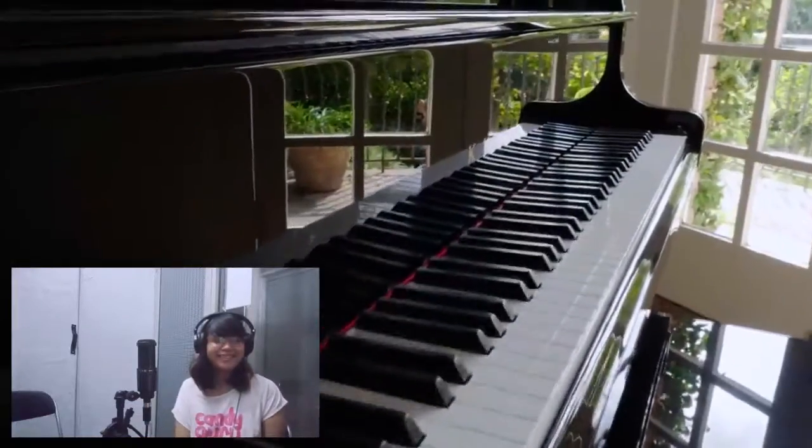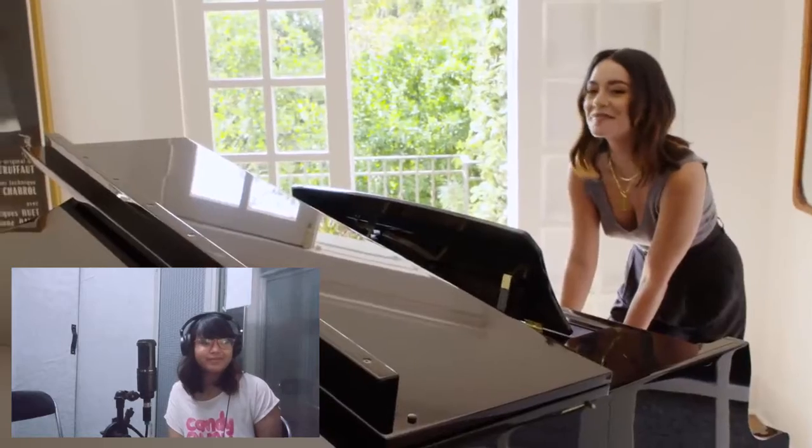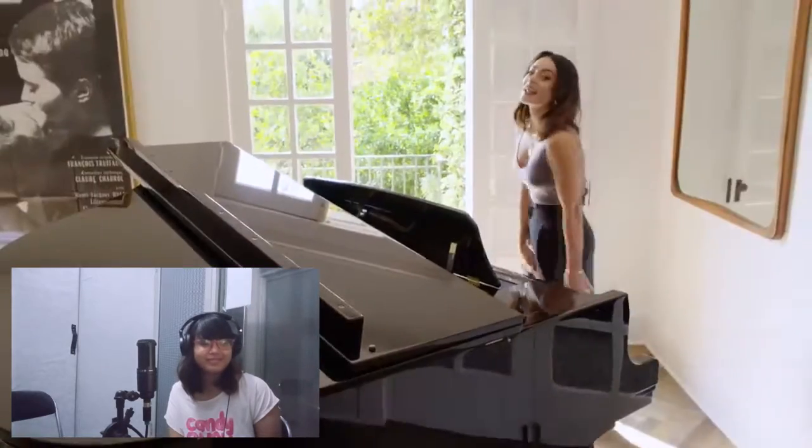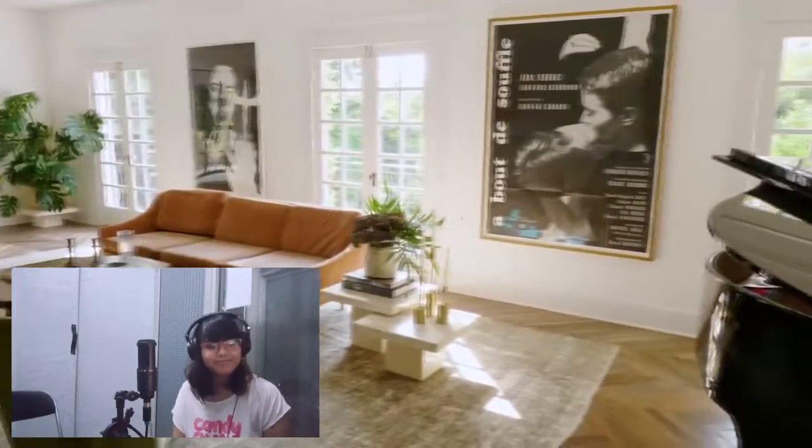Got the piano, which doesn't really get used that often. This is all I remember from those parts. Anyways, wanted it to feel really French because the land is very French and vibey. There's olive trees everywhere. So I really wanted to play into that with the space. And I wanted it just to be really like casual and relaxed and cozy.